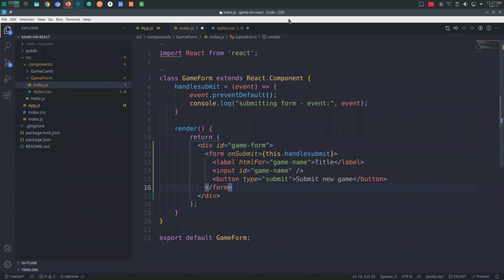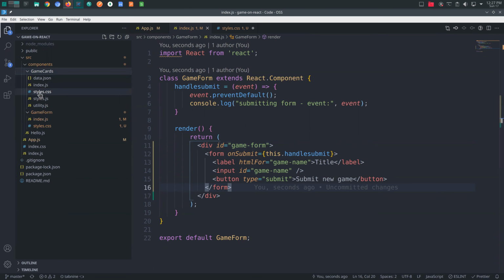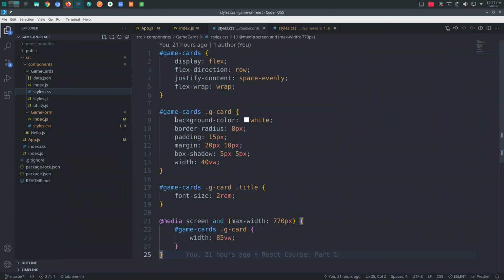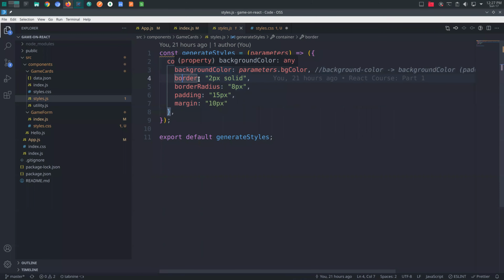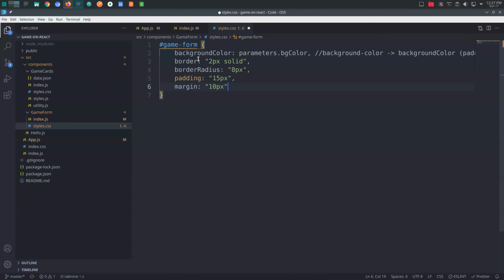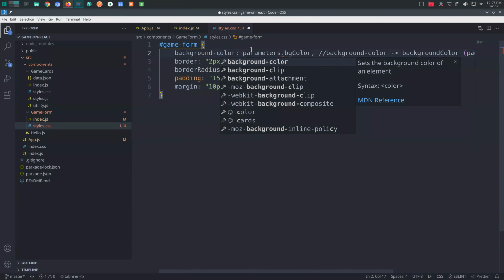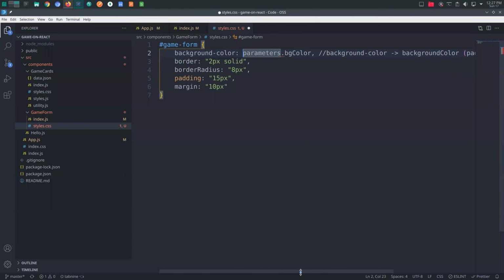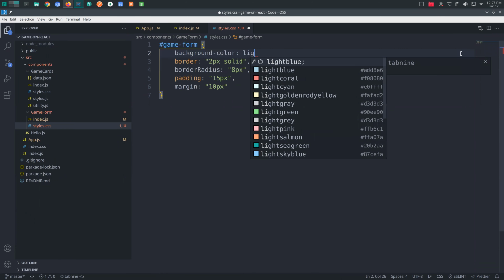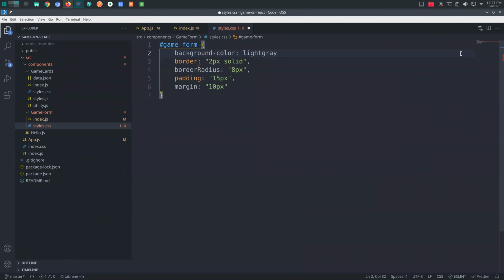Okay. And we can actually copy the styling from the container. We use these styles here. Let's just take them and have them in our CSS here. Of course, we'll be changing this background color to light gray. Let's have a border.